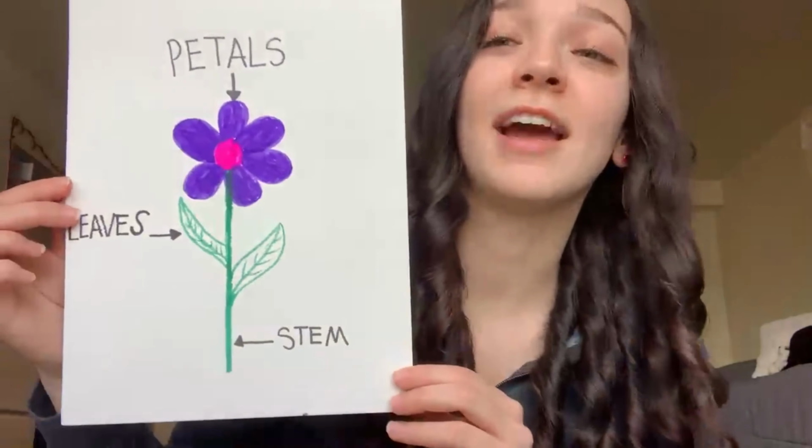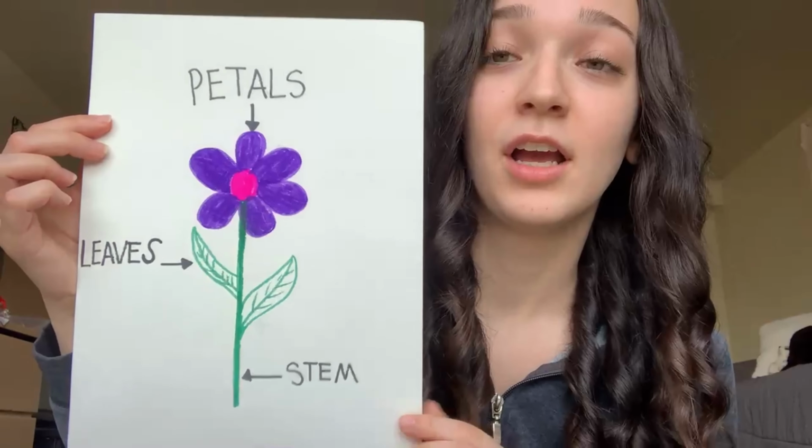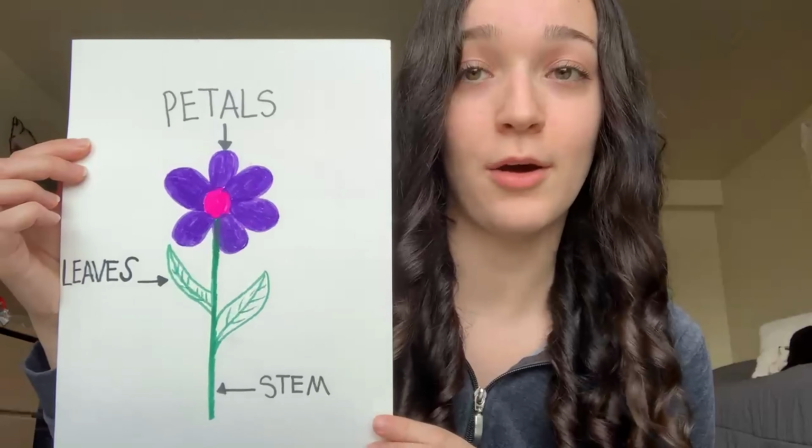Since our lesson is a song and a dance about the parts of a flower and how they grow, we first want to review those things. So here I have a nice little drawing of a flower. And these are the parts that we talked about in the song.